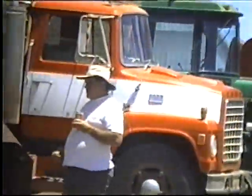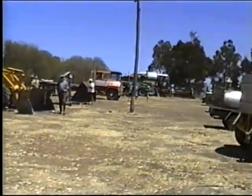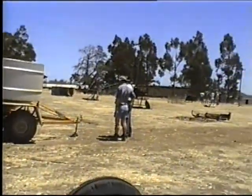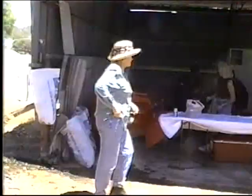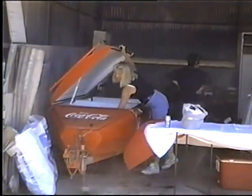There's people everywhere. Quite a popular entertainment. This is where the entertainment area is. This is where the ladies are, probably the CWA, serving cool drinks, lunch, and it's a bit of a meeting place. The ladies are working, serving the men. There's no beer here by the look of it. But it's also a social event.